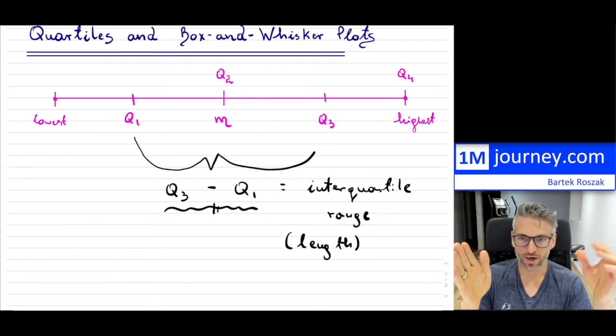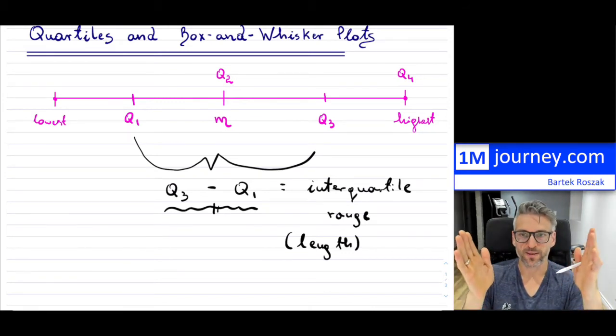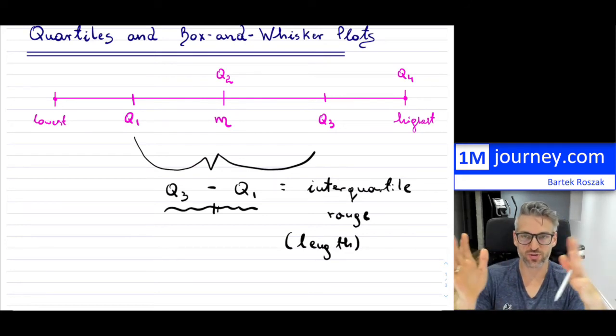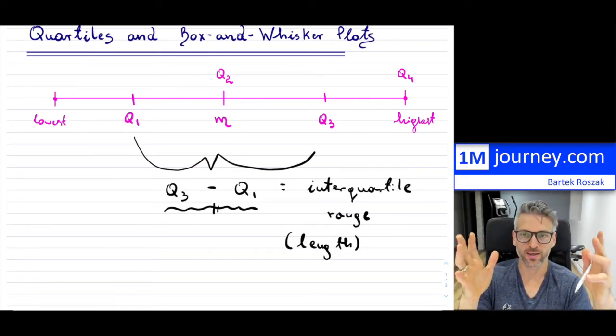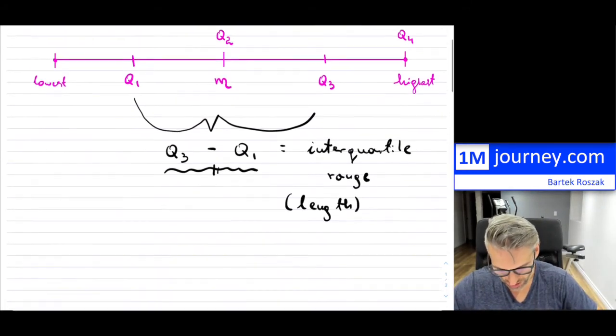You'll see that Q1 and Q3 may lie very close to the median, or maybe one of them lies very close and the other lies a little bit further. So it just tells you how things are distributed. And I'll do an example shortly. So what is this box and whisker plot?